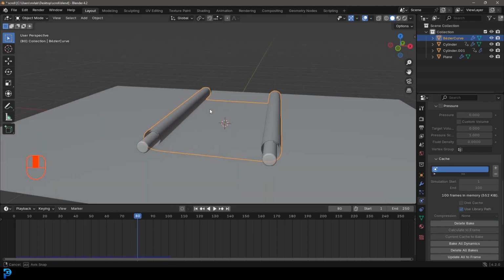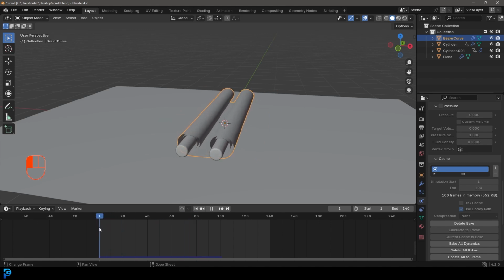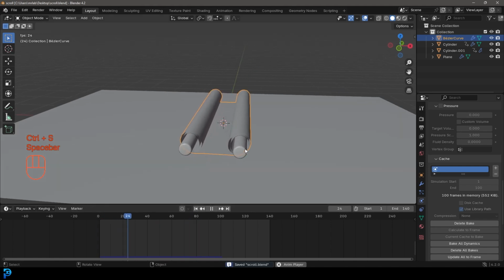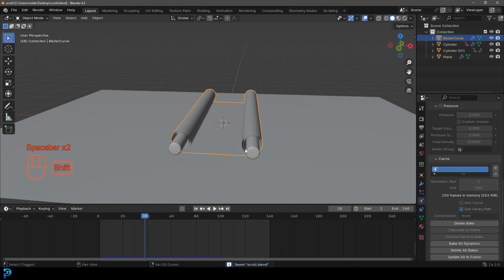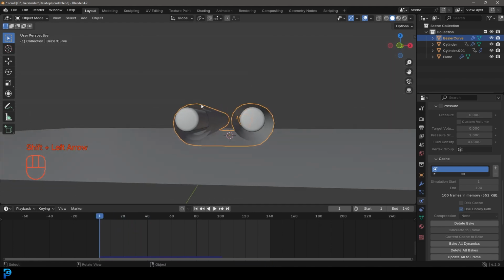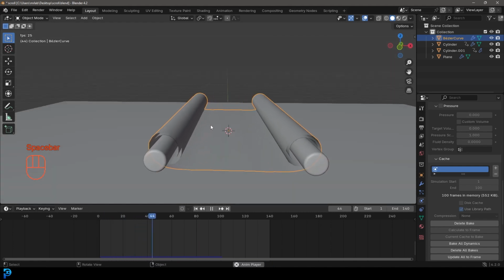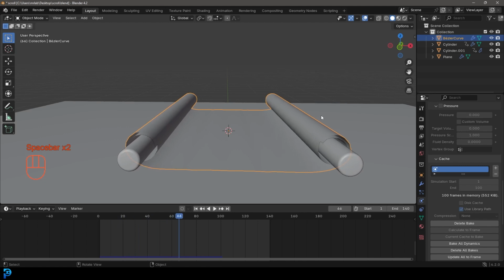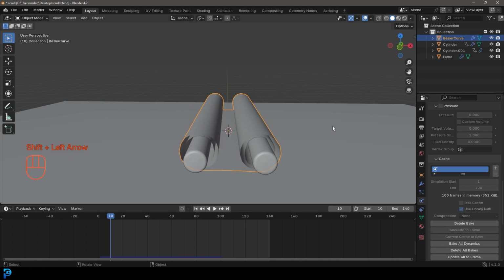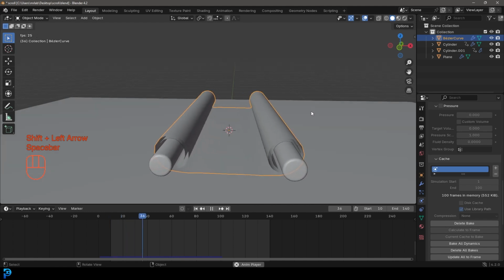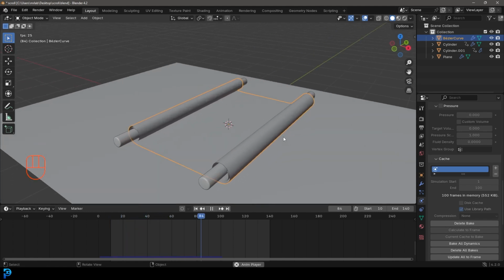And it's now gonna bake this into our blend file. I'm gonna come here to my end frames and make it 140. That's how long the animation is gonna be. So if we come to frame one and hit the space bar, you can see this. Now, another thing is when we start at frame one, this bounces because the cloth simulation is still kicking in. So what you can do is come here and just start at frame 10 when the cloth simulation has already kicked in. So now it's just a nice simulation like this.